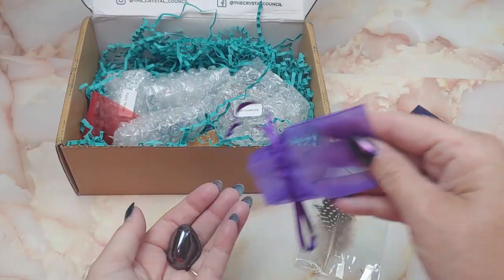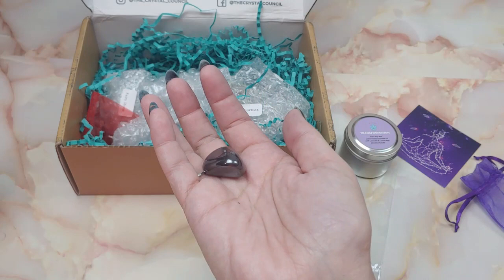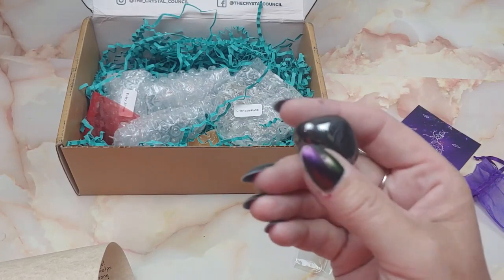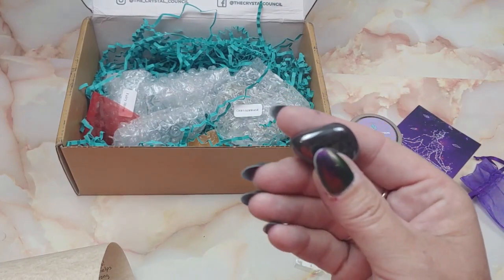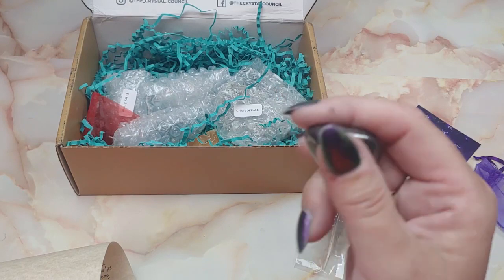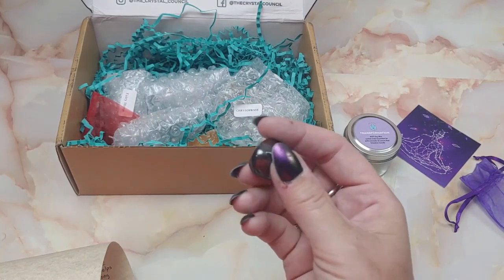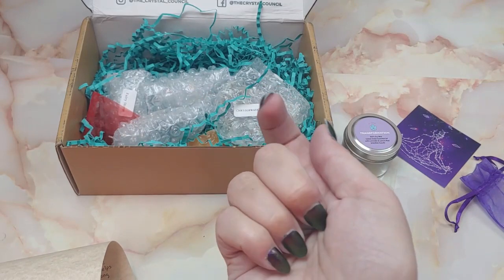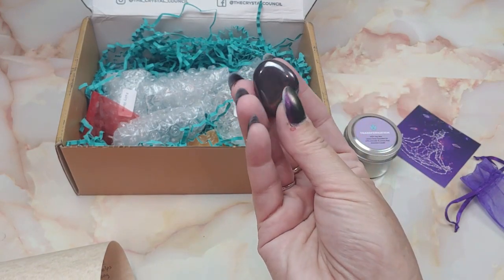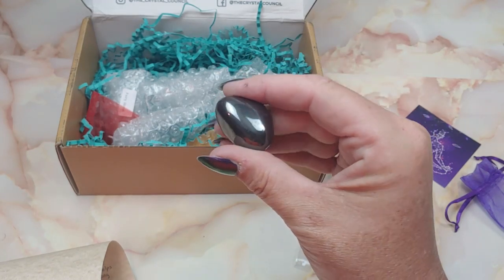Hematite — I can already tell that. Hematite is very good for grounding and it's good for if you have blood disorders — that's the word, hema. Now on their little scroll, it is telling us that it attracts and pulls down positive energy and opportunities. It is a grounding stone and keeps us aligned and focused on physically what is in front of us. Hematite is a very powerful stone when it comes to keeping you focused on the task at hand. They're very good to work with. This is one of the first stones I did meditate with, and I think it's really good to start with a stone that's not intimidating, like a hematite.